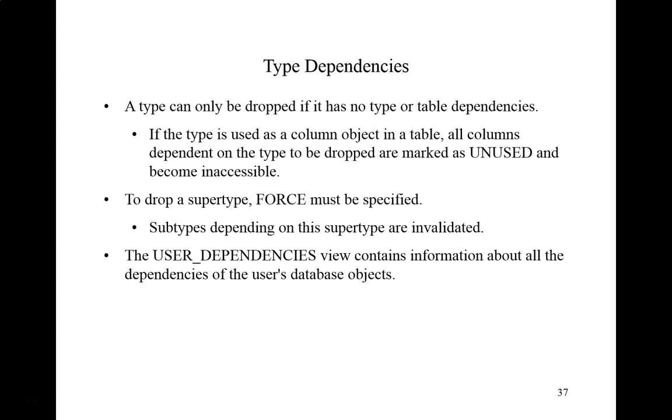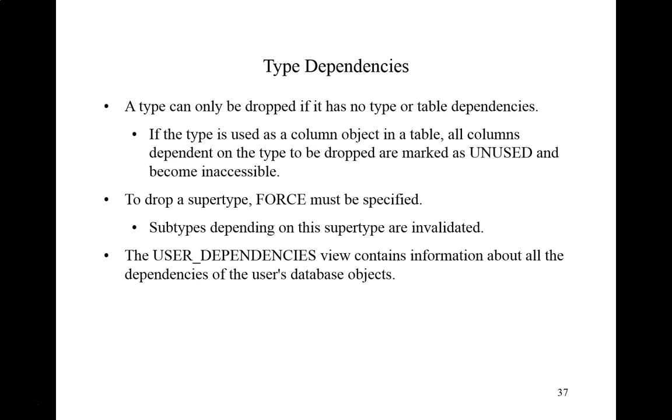So you may ask, why are we talking about dependencies and then suddenly dropping a type? Well, recall that we just created the address type, and then we attempted to create business address as a subtype. But we found that that didn't work because address was declared as final. So it's going to be necessary to drop address so that we can then recreate it with not final and then proceed to create a subtype.